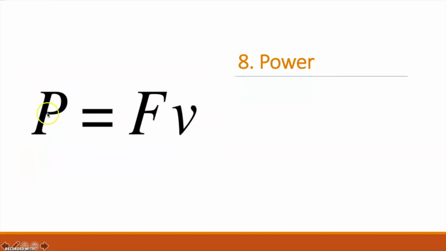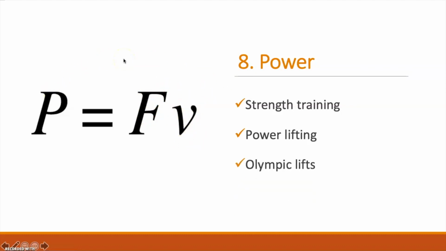How do you improve power? Check out this equation. This is power equals force times velocity. Our force is our strength, so we need to improve our strength to be able to be powerful. Next, powerlifting is another training method we could use. This works on both our strength and our velocity. So we need to work on both of these, our strength, our force, and the speed at which we can move this force. This equals our power.